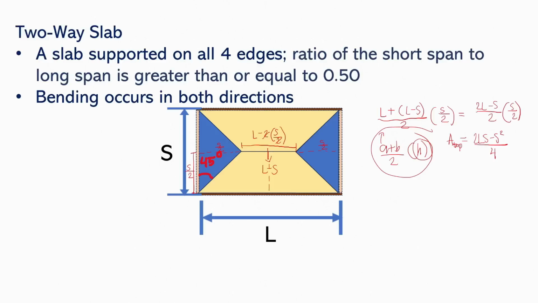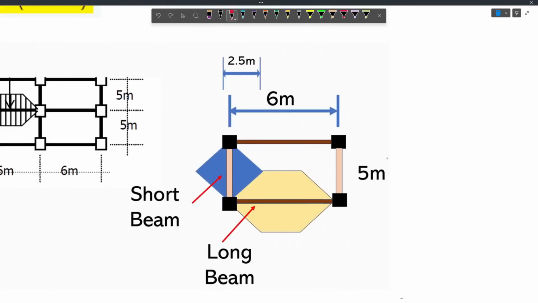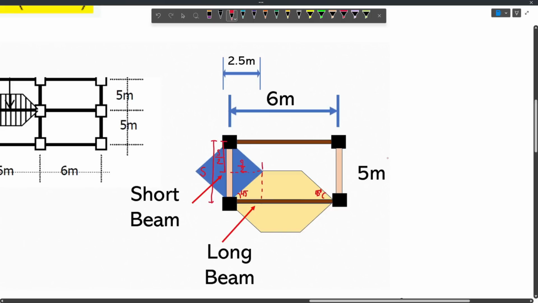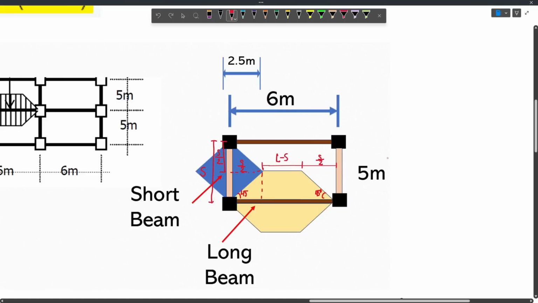Maybe for now, let's just use the figure, and then let's try to check if we can get the same result using this one. And so I will just draw this one. Now, diba, this is our long beam. This will be 45 degrees, and then let's draw a line dito. And then this is also 45 degrees. Now, diba, this distance is S over 2. Kasi diba, this is S, and then this is S over 2, and this is also S over 2. And then this is L, and this is also S over 2. I mean, this is L minus S.